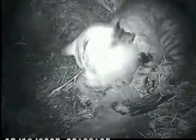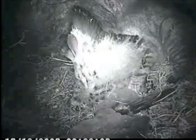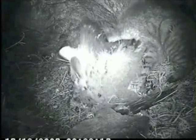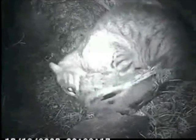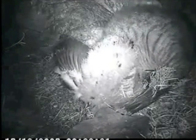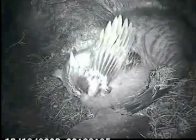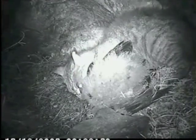In our first season we had a nest that was predated. A single feral cat killed all three chicks in this nest over two nights and we were able to identify that individual cat because of a notch in its ear. This footage not only provided insights into the lack of defenses that falcon chicks have against feral cats, but it has been used for education in schools as well as shown on national television in New Zealand to aid in conservation initiatives.